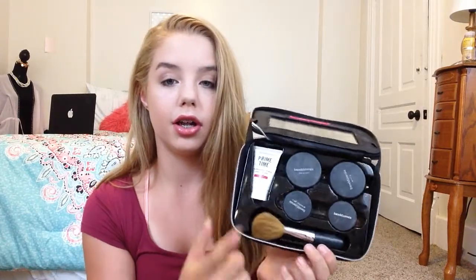The next one is a makeup kit — it's the Bare Minerals kit. It has the primer, two foundations, the mineral veil, bronzer, and the brush. I like Bare Minerals because it's a powder foundation. Right now it looks like I'm wearing a lot of makeup, but when I wear this it looks natural — just not a heavy amount. It looks very natural but pretty at the same time.